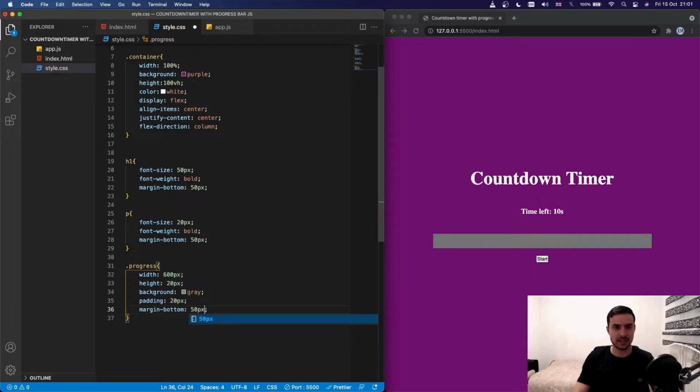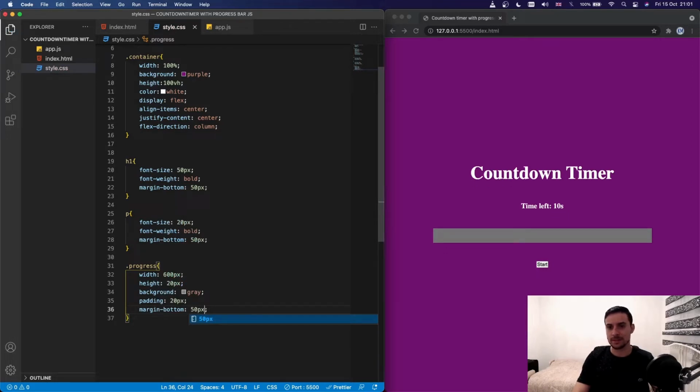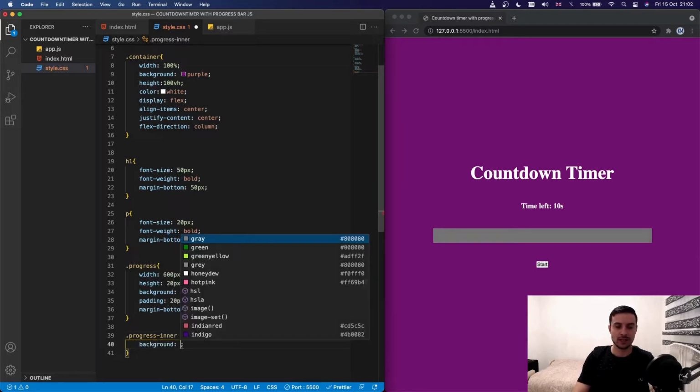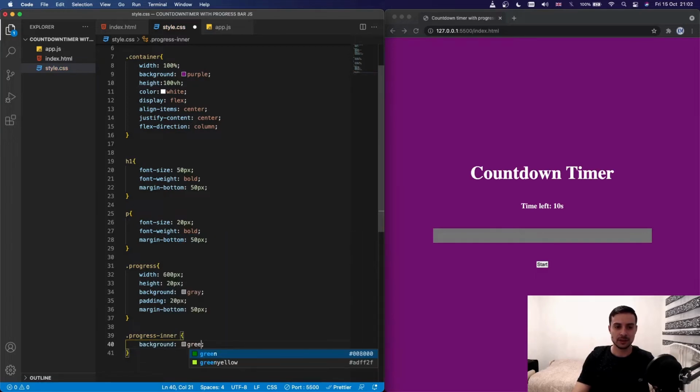Let's make it the same as above, 50. And after that, we can say progress-inner, and that one will have a background of green. So green for the background.